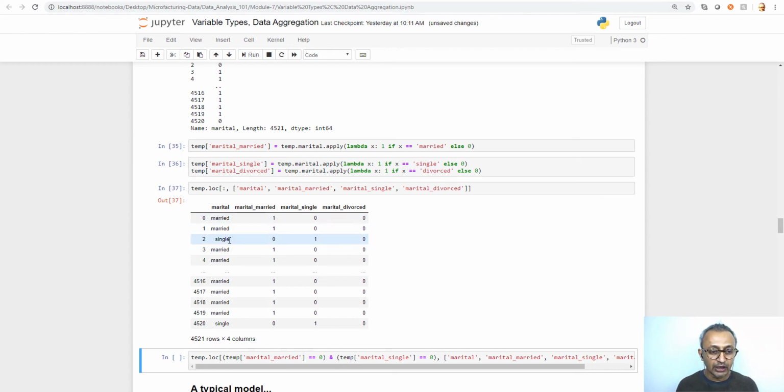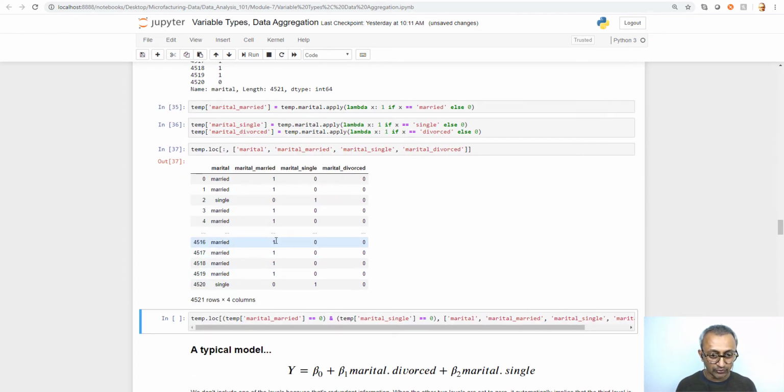If a person is single, this is going to be 0 in married, 1 in single, and 0 in divorced. Same thing, if it's divorced, you will see 0 here, 0 here, and 1 here.